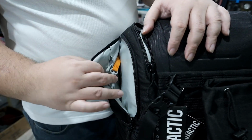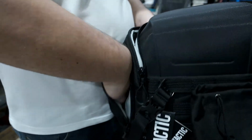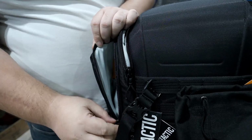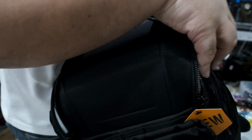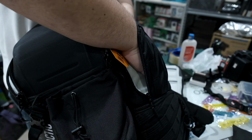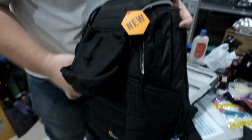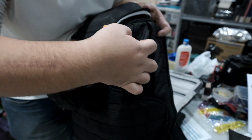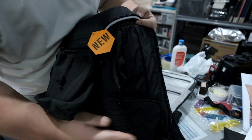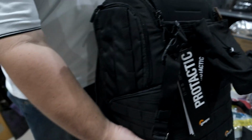You can put stuff here, like wallets, phones, and whatever. It's a small pocket, it barely fits my whole hand, and you can't zip it up. On the other side, you don't get the hook, but it also barely fits my hand. On the front, you get these straps to hang your stuff. You also get them on both sides, here, here, and also all the way down there.